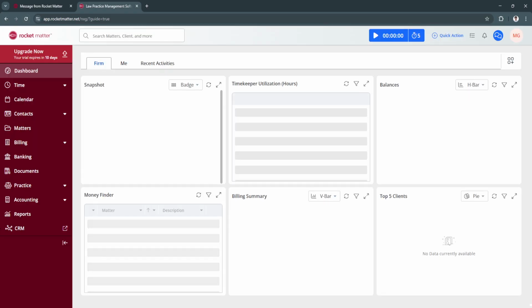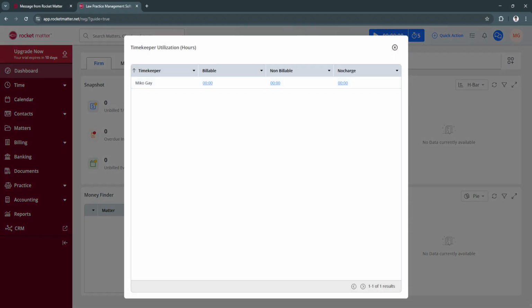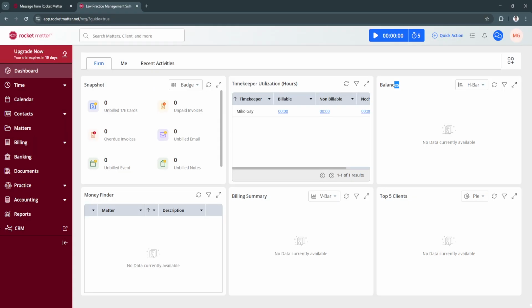You have a bunch of different tables right here, such as this snapshot, timekeeper utilization, your balances, your money finder, billing summary, top 5 clients, and of course you can always view the specific tables. We have buttons right here to either refresh, filter, or maximize, and all of these tables are highly customizable.